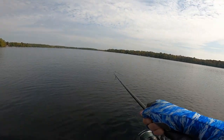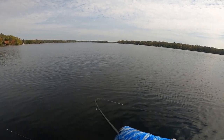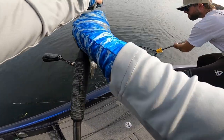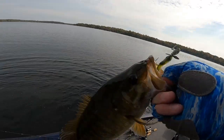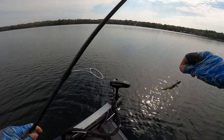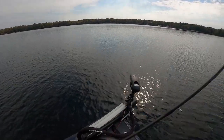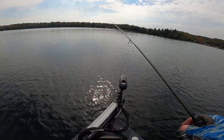Smallmouth on the graph. Homemade spin head on a little swimbait in the perch color — saw him on the graph and he came over and ate it. These fish are really hard to catch. If you're seeing onesie-twosies on the graph, they tend to be smallmouth. Big pods of fish tend to be walleye. Same rod I'm throwing the hair jig on — it's a 7'6" 3 from TFO, the one I helped design. It's perfect for this technique. You can throw it forever, it loads up deep in the blank, and keeps these fish pinned on these light little single hooks.